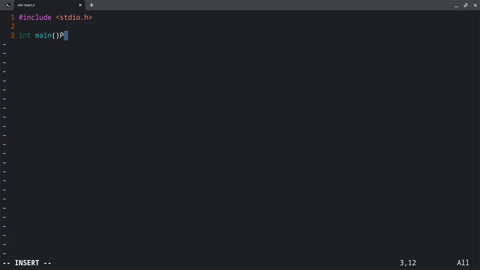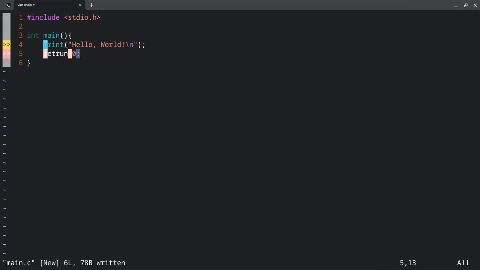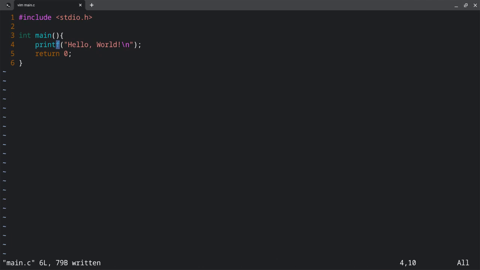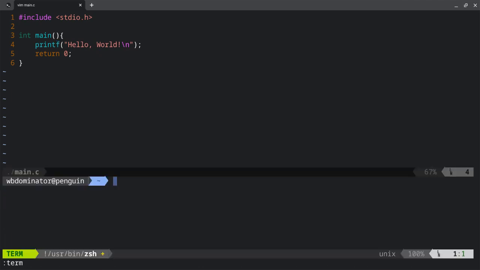So I'm just going to create a simple program with a couple of errors in it. Hopefully that should determine whether or not our plugins are working correctly, because one of them is going to catch our syntax errors for us. So now if I save this, yep, okay, the plugins are working. And I'm going to go ahead and correct my errors. And I'm just going to compile this program.